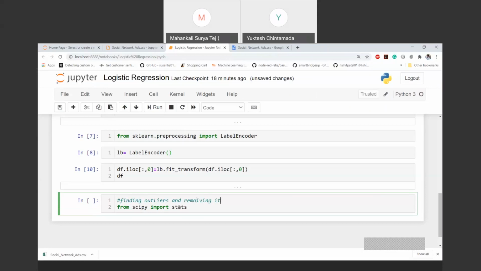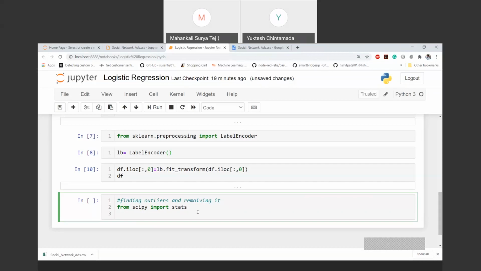One of the methods is Z score. We are going to calculate the Z score for each and every data point in your data, with respect to the column. If that Z score is going beyond -3 or +3 for any data point, then that point is considered to be an outlier.